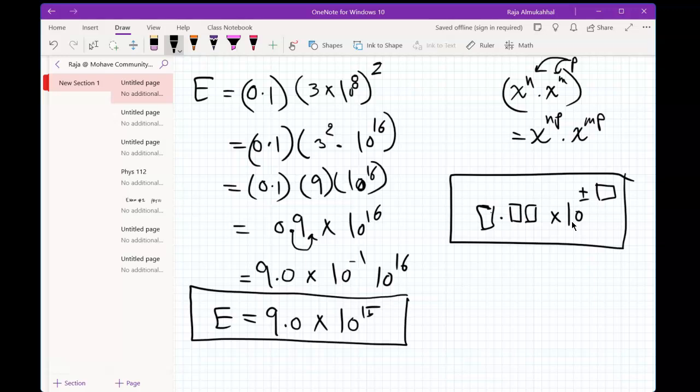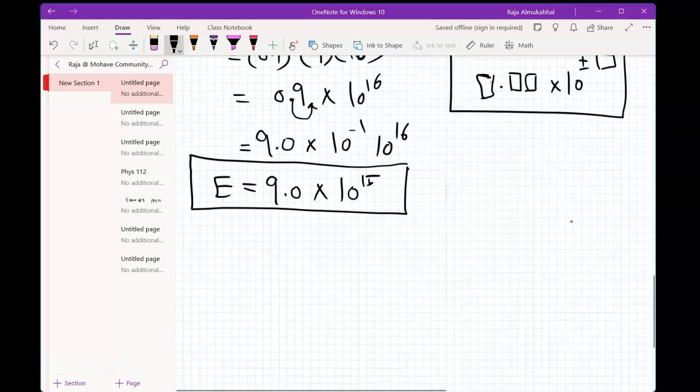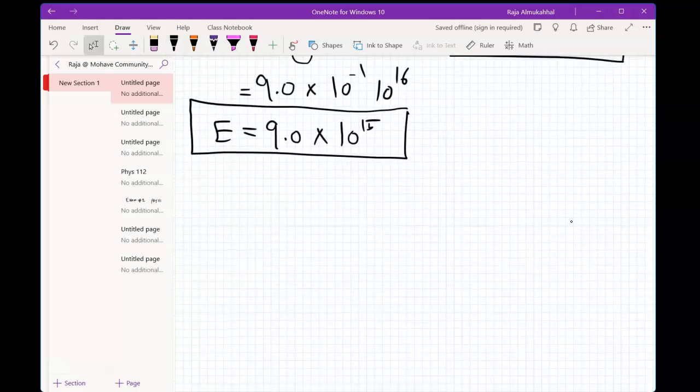So that's basically how you use scientific notation. I don't think you're going to get anything harder than what you have just seen, okay? Now let's move on to the next topic, and that is entering numbers into a formula, but those numbers are not necessarily written in scientific notation.